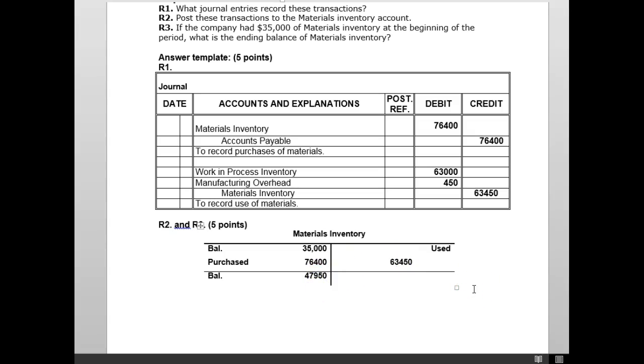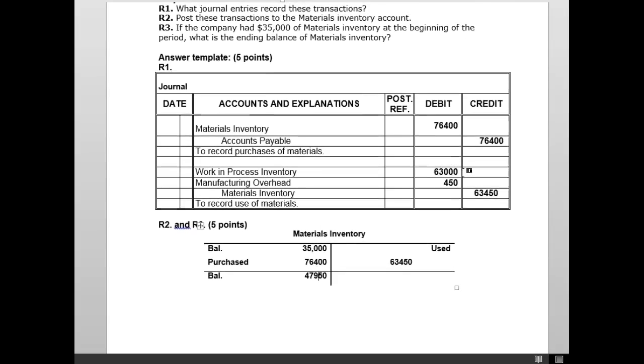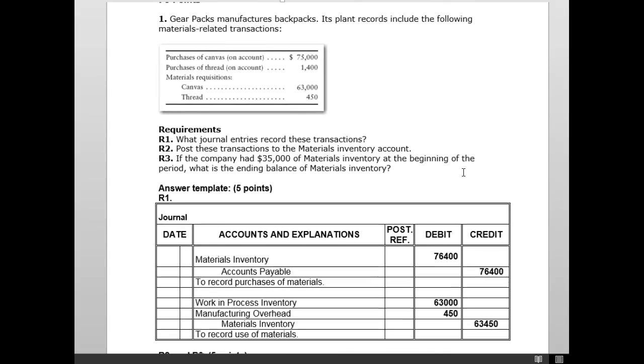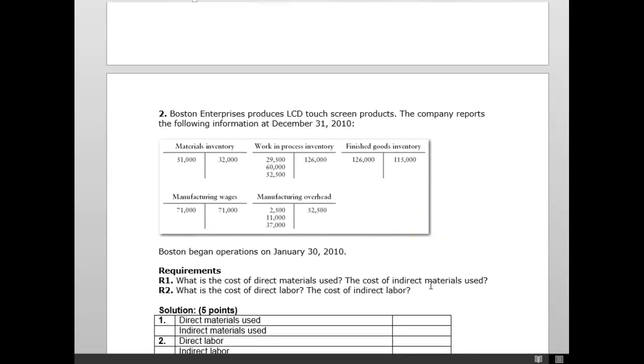That becomes important here. We had this, we purchased this, we used this, and this is the balance left. It's a typical calculation that you use in accounting and job costing all the time. Beginning, purchased, ending, how much did we use type thing. So that is number one. So you're always going to be looking at what goes in manufacturing overhead and what goes into work in process. Let's do one more and see how you come out.